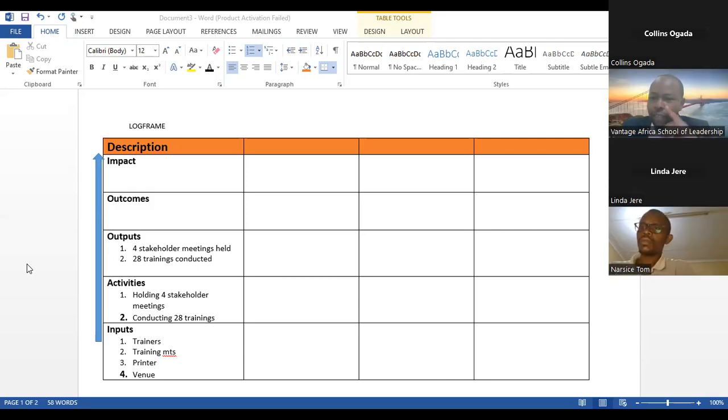You need a source of fire. Yes, I need a saucepan, a cooking stick, flour, and water. And I need a matchbox to light the fire. And of course, the person cooking. It can't cook itself, can it? All right, so what activities are involved in the cooking of ugali? The first activity is lighting the fire.